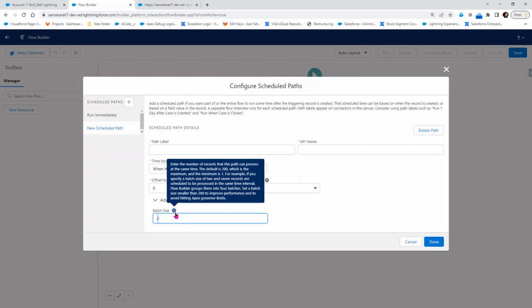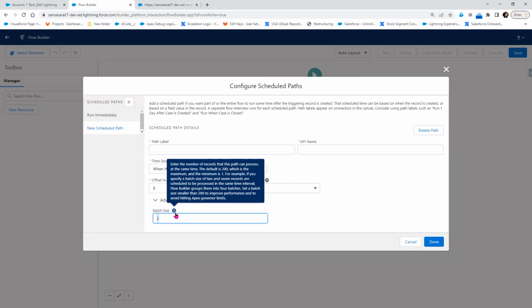For example, if you specify a batch size of 2 and 7 records are scheduled to be processed in the same time interval, Flow Builder groups them into 4 batches, because you have 7 records and you have scheduled it with a batch size of 2.